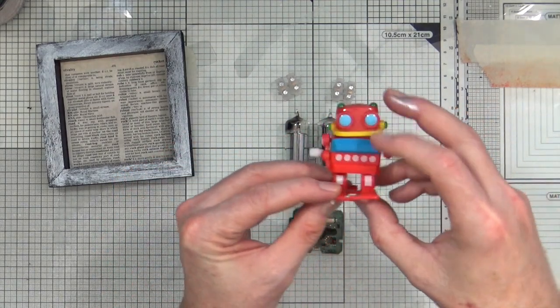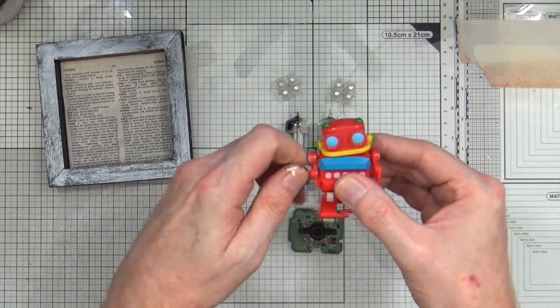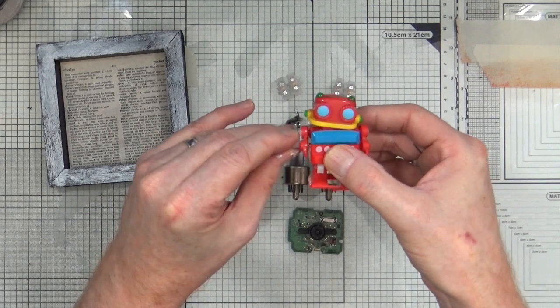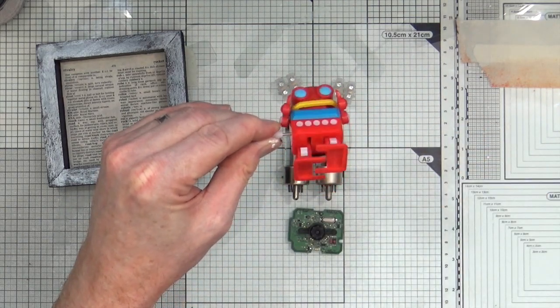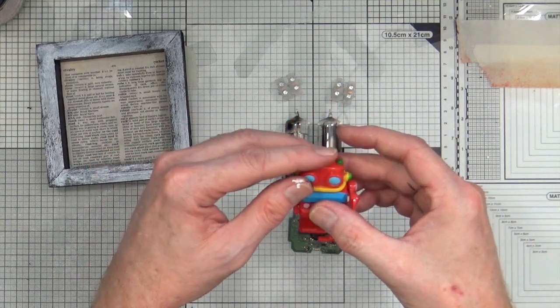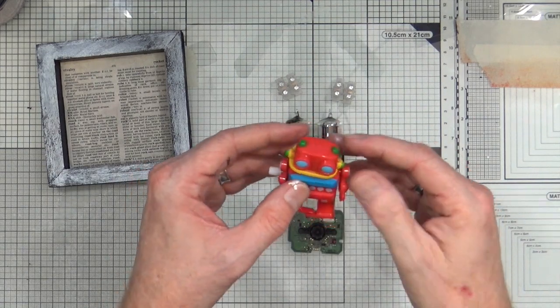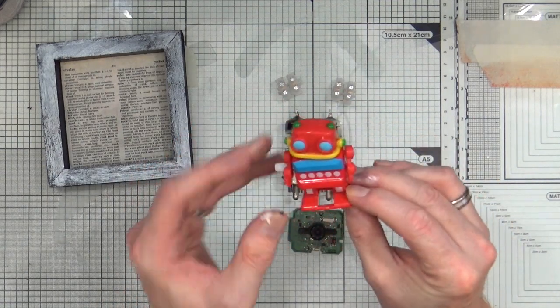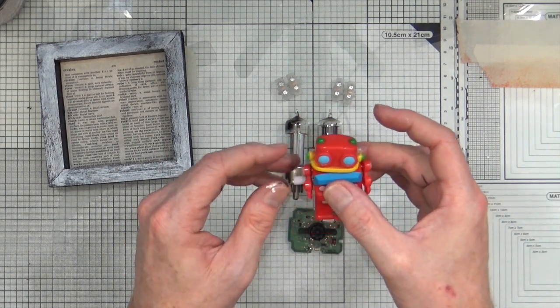And also I have that fantastic little clockwork, not clockwork, that wind-up robot mister. So he's also going to go as the focal point of my assemblage piece. I think he's so cute. And for less than a pound, you know, you just couldn't ask for something better.